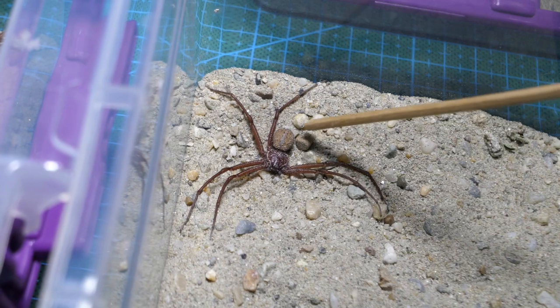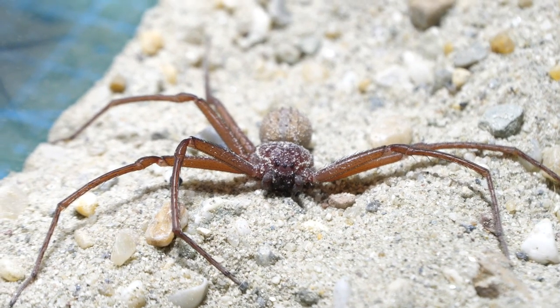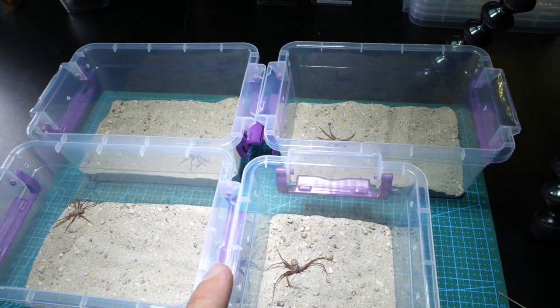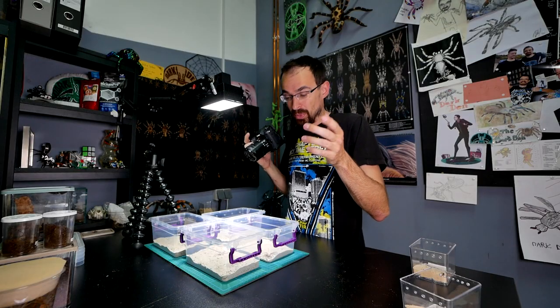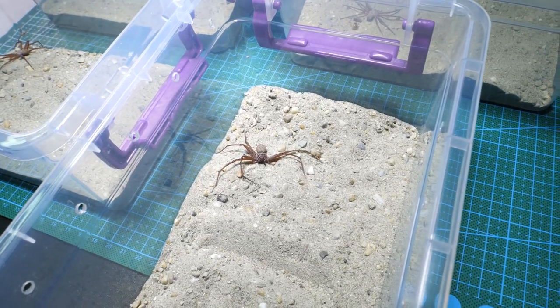You see, they really aren't the aggressive type. They mostly ignore. Check those pedipalps. What do you think? Hard to tell. But here they are, all four of them. Looking really nice. And now I don't need to be scared of an escape for some time, because this one with this kind of big leg span was maybe able to reach the edge. Better safe than sorry, you know how they say.